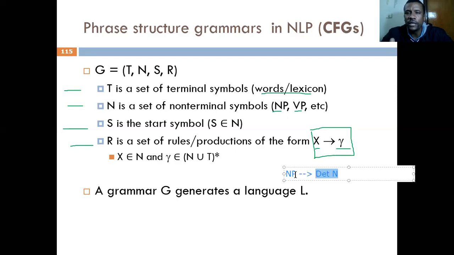It doesn't look into the context of the words. It doesn't look into the context of the structure. It simply performs the substitution of the left-hand side with the right-hand side and the right-hand side with the left-hand side. That's why we call it a context-free grammar. Mind you, a context-free grammar has 4 parameters: terminals, non-terminals, a start symbol, and grammar rules. The terminals are the words, the non-terminals are those that can be decomposed. S, the start symbol, is the root of your tree, and R is the substitution or production rule that we have. So with this, you will say the grammar G generates the language L.